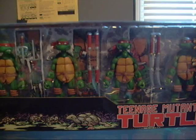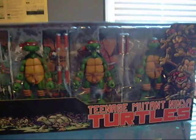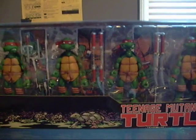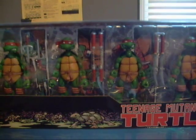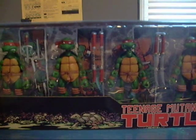But this box is actually very nice. It has really great artwork on it, as you can see over here. And I'm usually one that doesn't really like box art or anything like that, but this is actually going to pain me to take out of the box because they just really look nice.